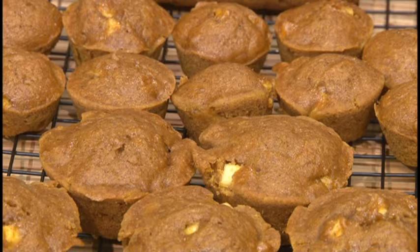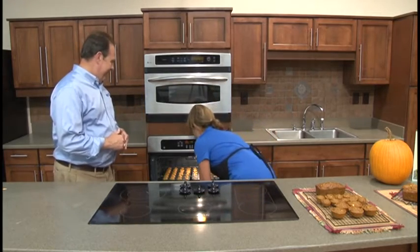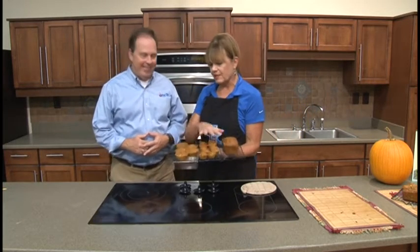And we are back, and it looks like we have some pretty good looking stuff to eat here, doesn't it? We are ready to put these in the oven, and remember, the cooking time on the recipe may say about 20-25 minutes. You really need to check at about the halfway point, like 10 to 15 minutes, when you do the mini muffins, because they're going to cook much quicker. I'll put these in the 325 oven, and we will let those get started cooking, and voila, we have some completed here that you can see make really beautiful muffins.